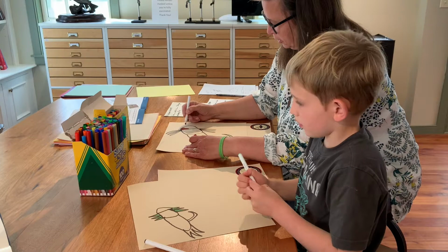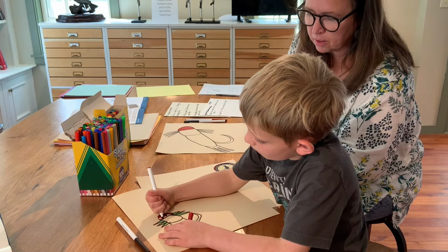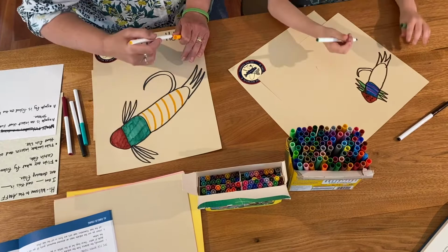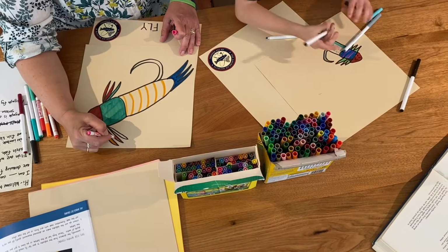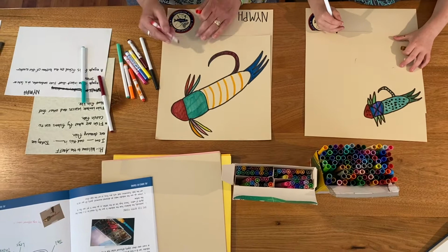Lain, what's your favorite color? Blue. Blue. Oh, and look, you put eyes and a mouth on your nymph. That's very creative. Do you want to write your name down here so we know it's yours? Like, I'll write Clay. Sign your art.